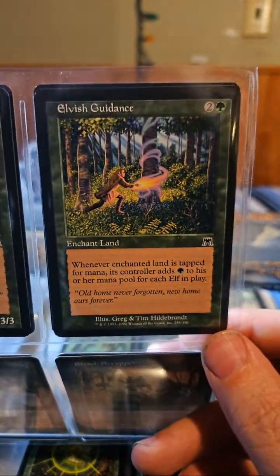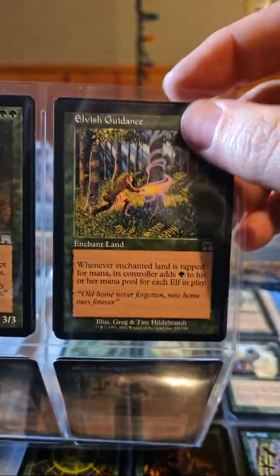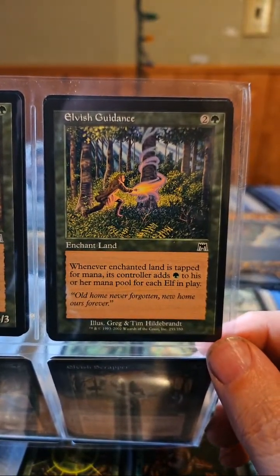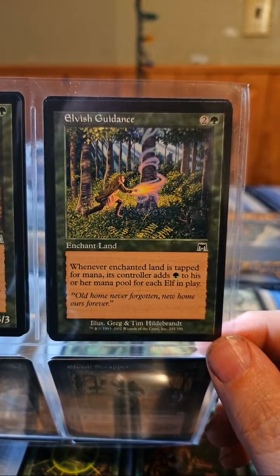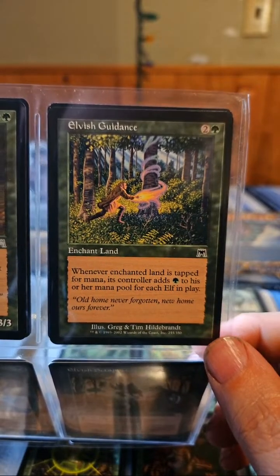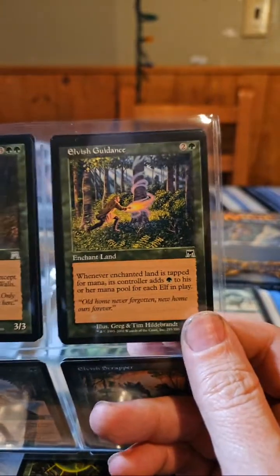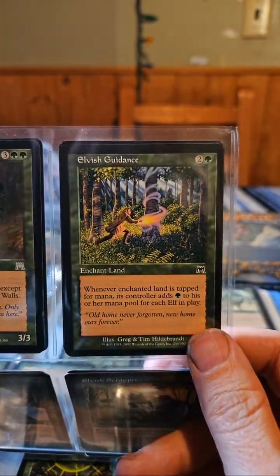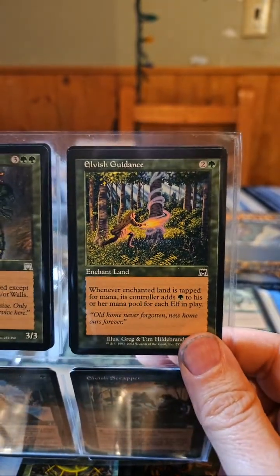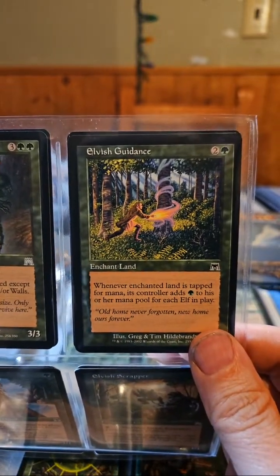Yeah. Elvish Guidance, an enchant land. So you'd put this on one of your forests probably. For a blue and 2. Whenever enchanted land is tapped for mana, its controller adds green to his or her mana pool for each elf in play. So that would be in addition to your regular tapping it for green. For every elf, you get more green. So this would be a very similar effect, except you're putting it on a land, to what the Priest of Titania from back in Urza's block had.